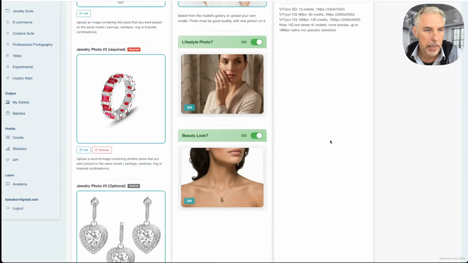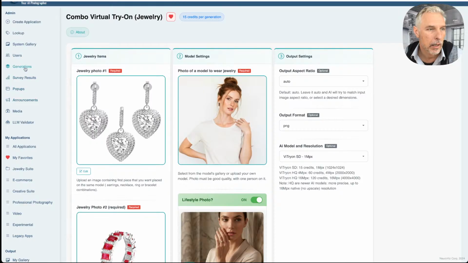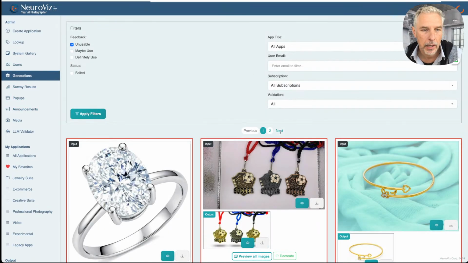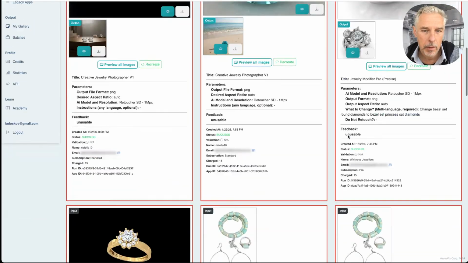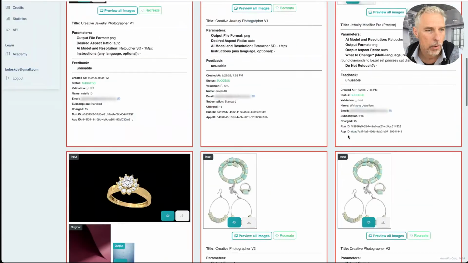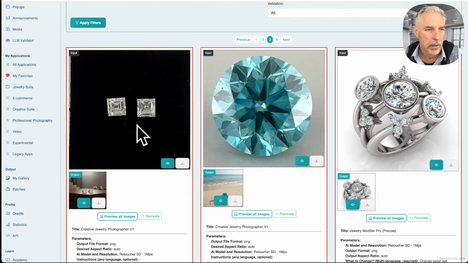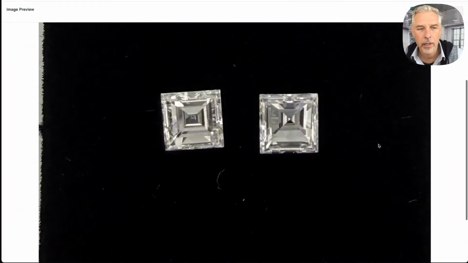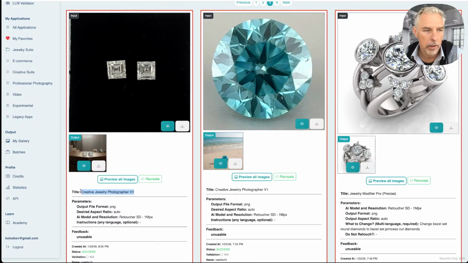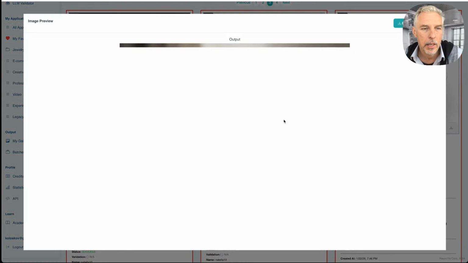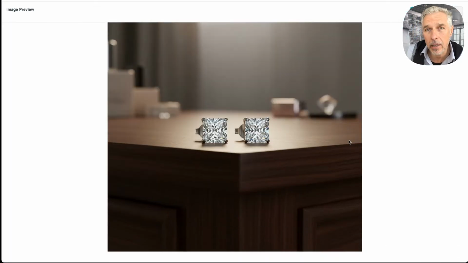So this is basically it with the bad generations. Probably the last one I want to show you is a misuse. This is the input image. Again, not cropped. This one should be cropped. There is no reason to send this image. It was the creative jewelry photographer, okay? And the result was this. And actually, the result was not bad at all, in my opinion.